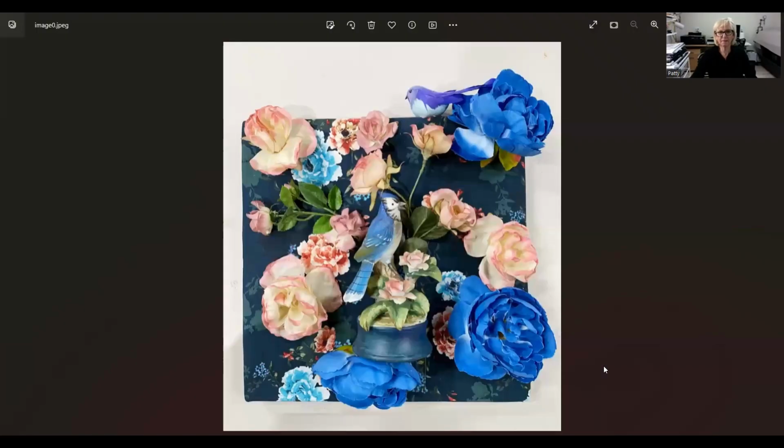Great. So let's start off by sharing some works of yours. I went on your website, which is quite extensive, and I chose some images that I really responded well to. I was hoping you could tell me just a little bit about the pictures that I'm showing. What in particular am I looking at here?